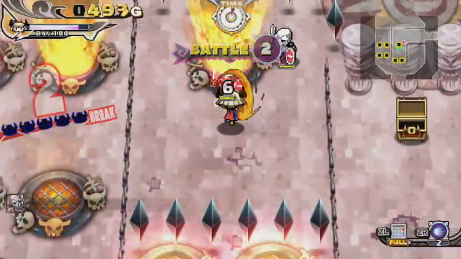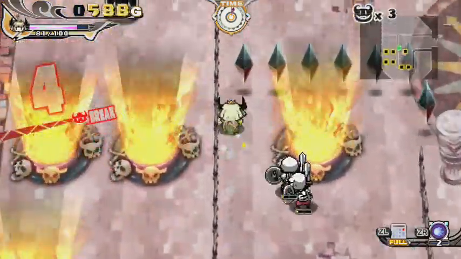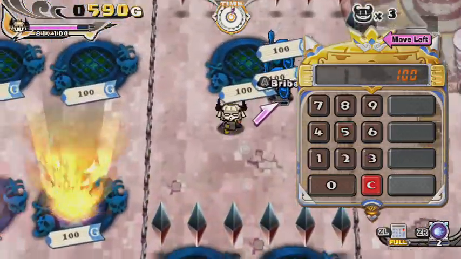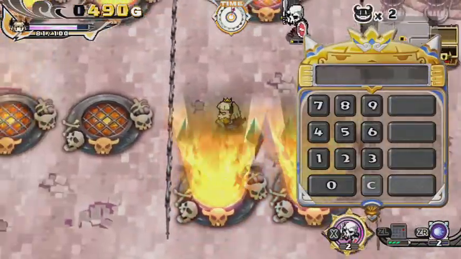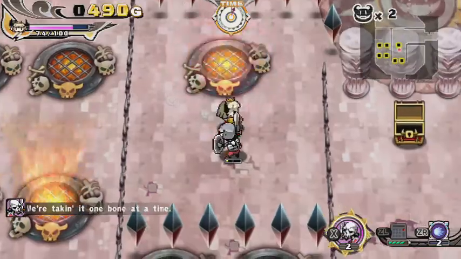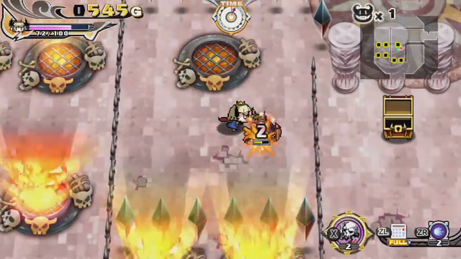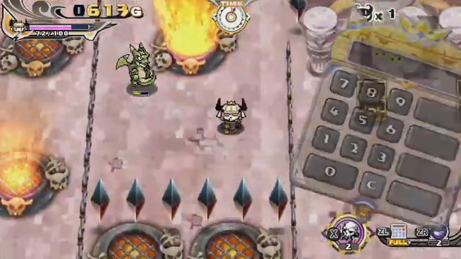Oh, now we got some battles in fire here. Oh, I gotta bribe some of these. Okay. Okay, 100. Okay. Oh, my gauge ain't full. Oh, I have two. Ooh, okay. Get a little bit more money for that bribe.